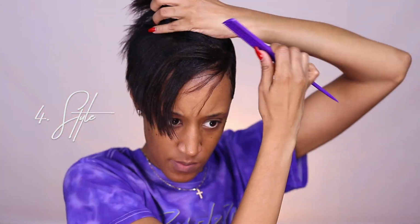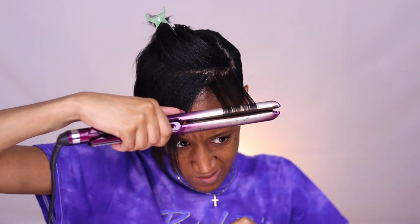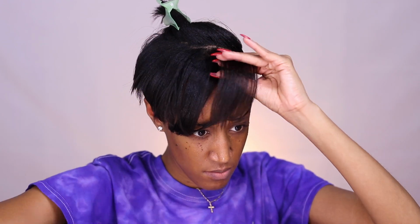When you curl your hair, you want to pay attention to your wrist and your hand and how it's moving, because that is really the guide to getting a large curl, a small curl, whatever curl that you like. Today, I'm going for more body than anything. I want a nice feathery look to my bangs. So I'm only going to turn my wrist just slightly so I can get that body that I'm looking for.